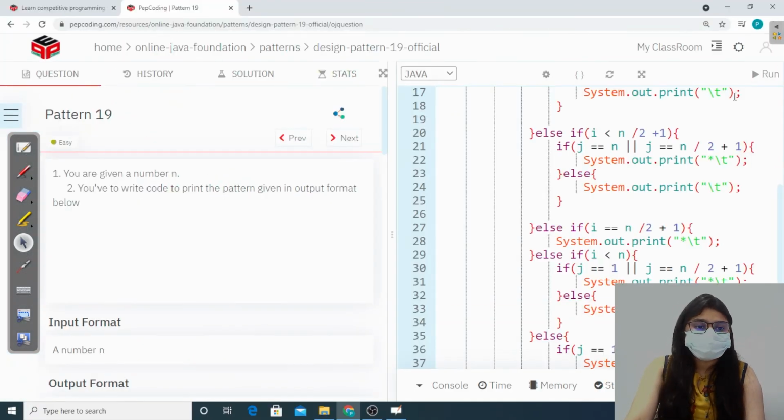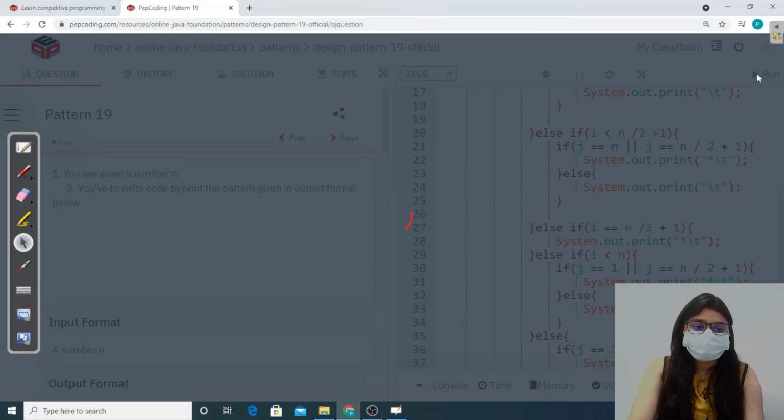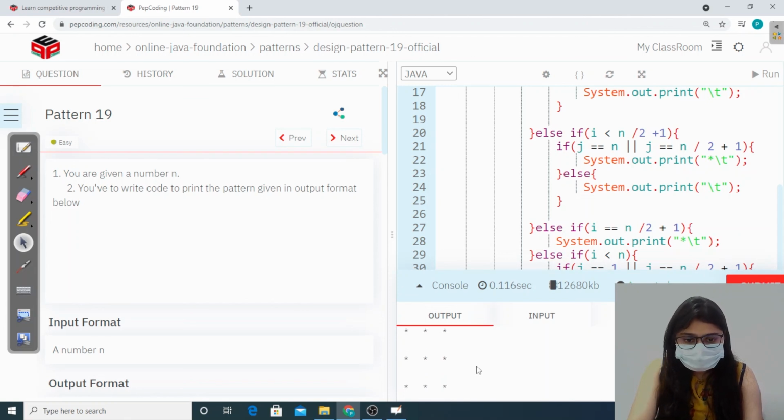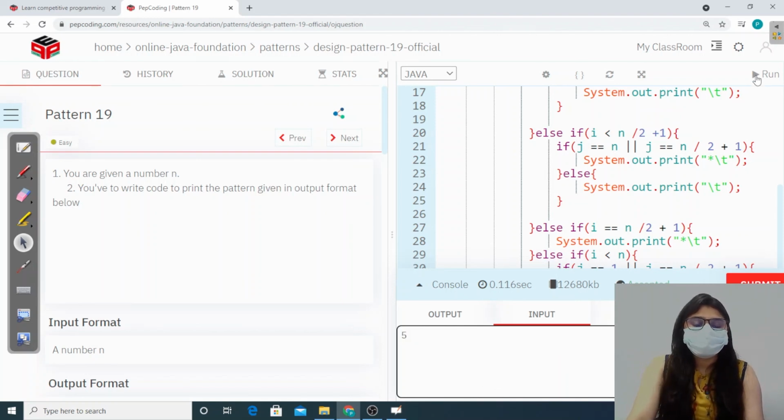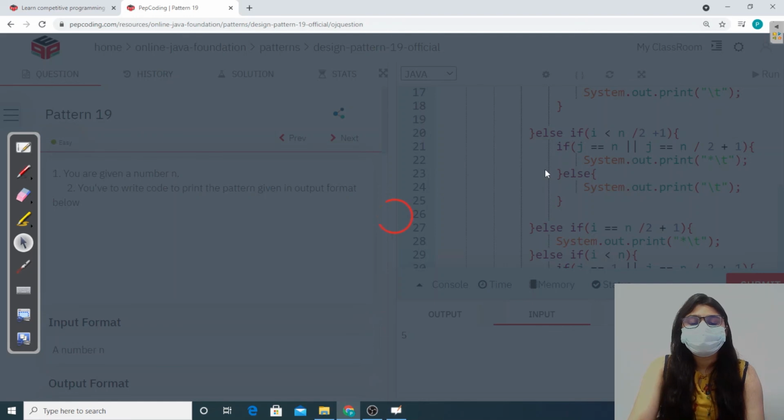Let's try to run this program. And it is printing our swastika. Let's try to show it for 5 so that you can see it is working fine, because for 3 it looks like a square.